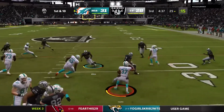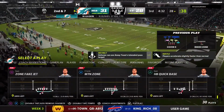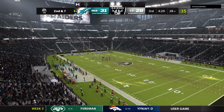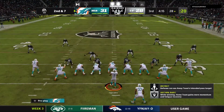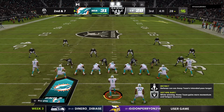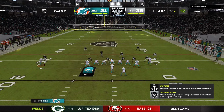Here's Gaskin. And he'll work this forward for about 3 at 2nd down. Well, that's just a pile of bodies there, and that's when you kind of find out who's a tough guy, right? Who can stand up and make a play. It was only a 3-yard run, but for both sides, they had to walk away from that feeling like, okay, I can stand up when the going gets tough in here.